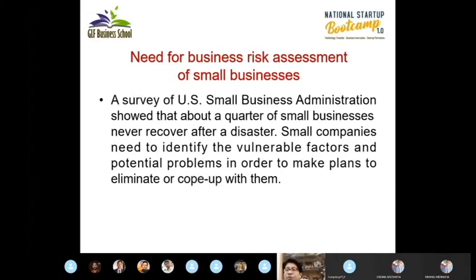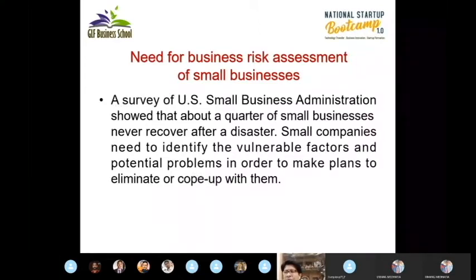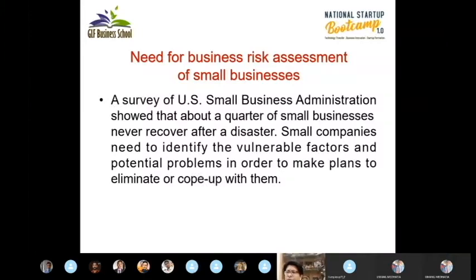The need for business risk assessment of small businesses. Owning your own business comes with various risks, which I'm pretty sure you are not surely aware of. Unlike small businesses in the United States and other developed countries, the majority of small businesses in India do not realize the necessity of risk profiling of their businesses. Given that reality, every small business needs to have a risk management strategy in place from the very day one.